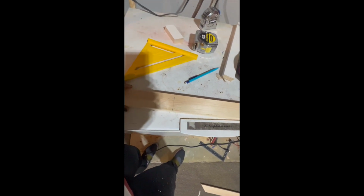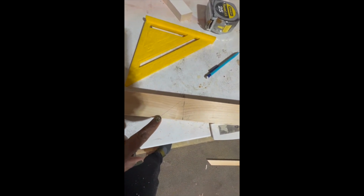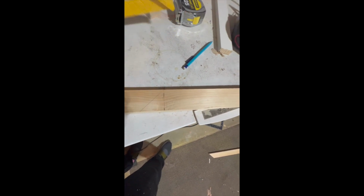All right, y'all, let me show you a mistake that I was about to make. So here comes that whole measure twice, cut once concept. On this side, I have my 45-degree angle already cut. So on the other side, it should be going like this, right? I'm over here moving fast, about to go cut this, and it's going parallel to the other end. And that's a waste of wood, and we don't have time to waste wood. So I'm glad I paid attention. Actually, this cut should be going this way. So measure twice and cut once.